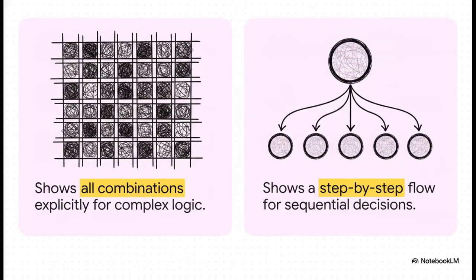To really grasp why trees are so incredibly effective for these kinds of problems, it kind of helps to contrast them with decision tables. Now, tables are great, sure, but mostly for flat, complex logical conditions where you have to explicitly list every single combination of rules. Decision trees, on the other hand, thrive on hierarchy. Instead of just dumping everything into a massive list all at once, a tree breaks conditions down into a step-by-step flow. It makes the whole thing vastly more readable when you're dealing with sequential decisions.